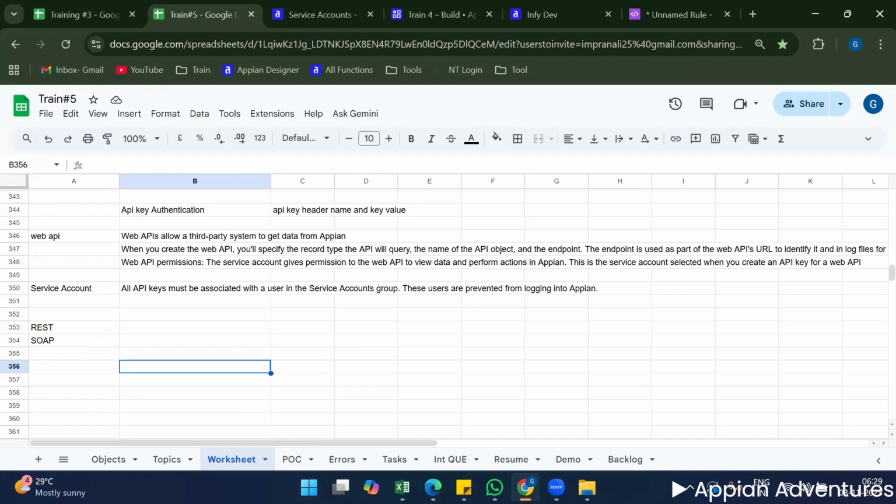So if you are passing the data in JSON format, I will start with the full definition for REST, and then we'll go through the differences between both of them. Mainly REST is used for providing the HTTP methods, guys. When we get the data, post the data, update the data or delete the data, we use the REST methods. We usually do all these things via JSON format only. So REST refers to the representational state transfer protocol.